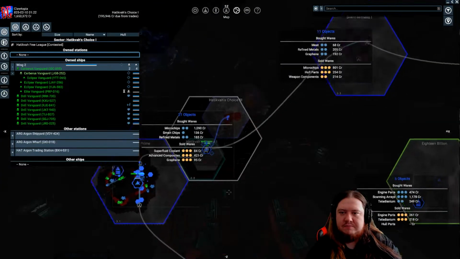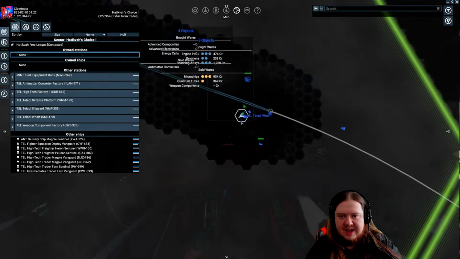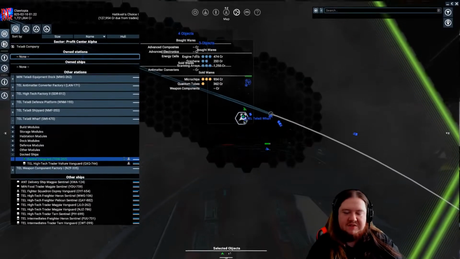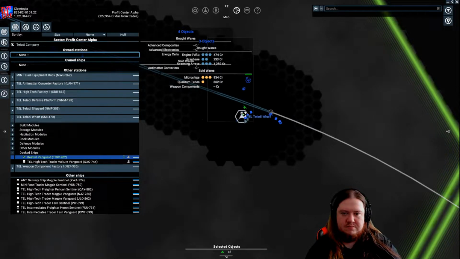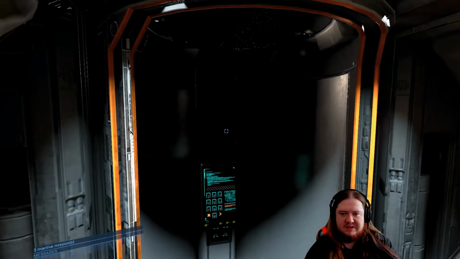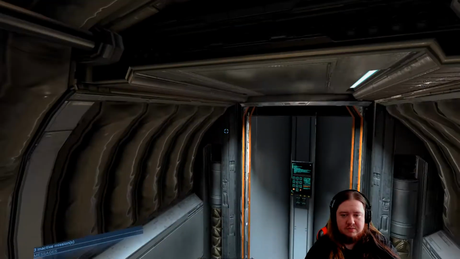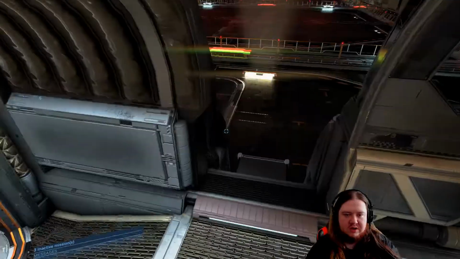As we're waiting, did my little ship finish up here? It did! So we can now teleport to that. Leave them to make me some money fighting. Entering system. Profit Center Alpha. Here we go. Why is that dark? Ah, everyone's loading in still. Okay. Requesting permission to dock. Docking permission granted. Oh, there's a little thing there.